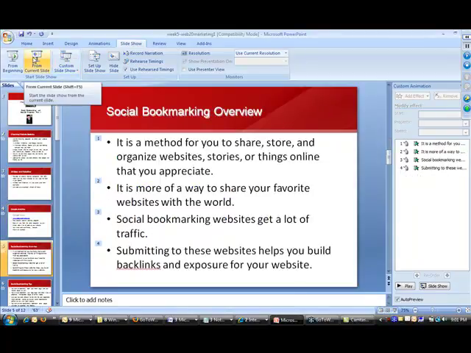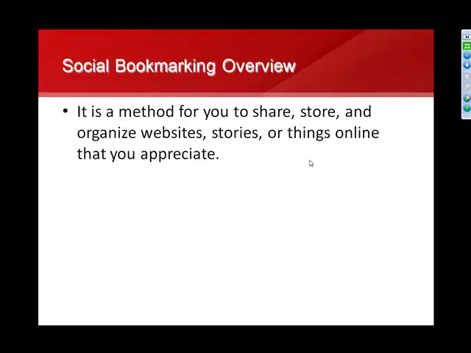So we're going to now start picking right back up here and talk a little bit about social bookmarking and what it is and how it works for you. So the first thing we're going to do is talk a little bit about social bookmarking, then I'll show you some examples. So basically, social bookmarking is a method for you to share, store, and organize websites, stories, or things online that you appreciate. This would also include things like articles, videos on video hosting sites, whatever it is. It's a method for you to share it. It's a social thing where people can share things.